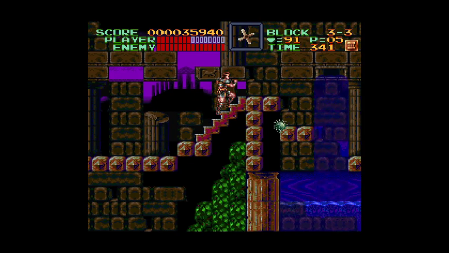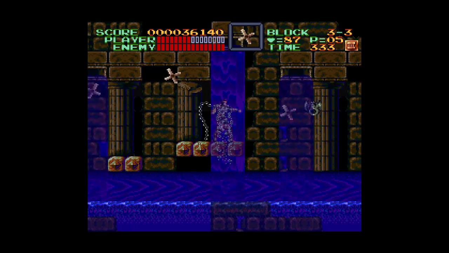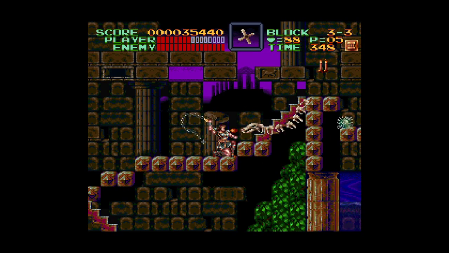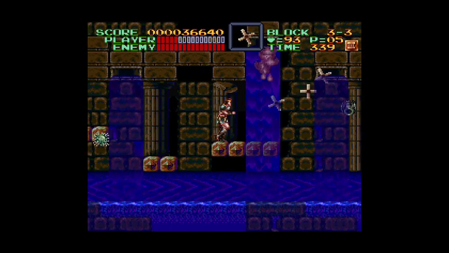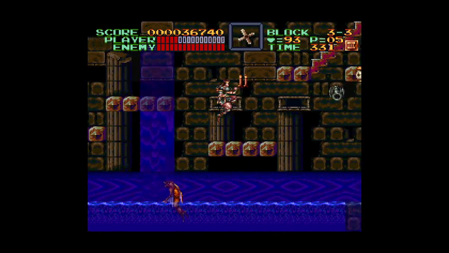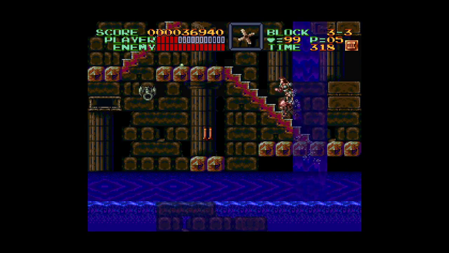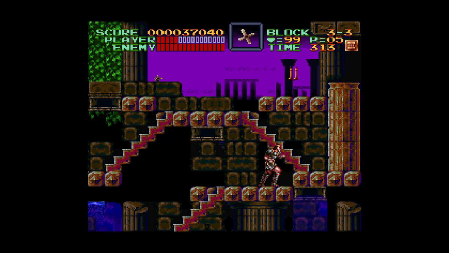Get that out of the way. Okay, that was bad. So was that. Just taking free hits after free hit. Whoa! We call that pro gamer move right there. Okay, I don't know how I managed to pull that one off, but I don't want to try doing that again.